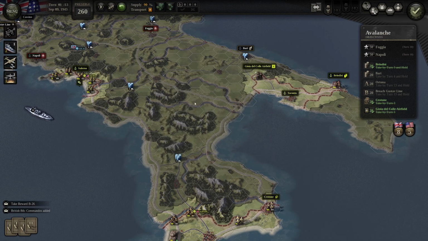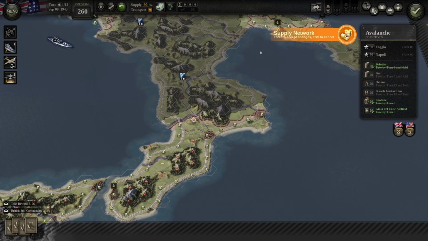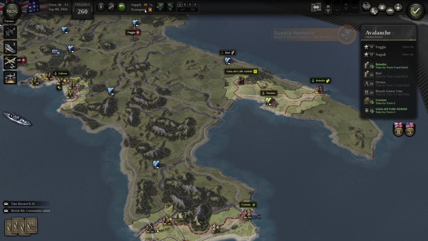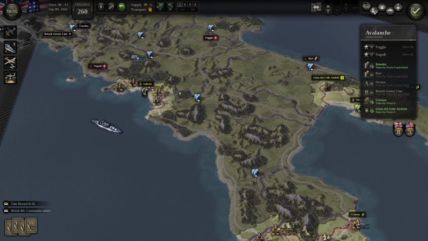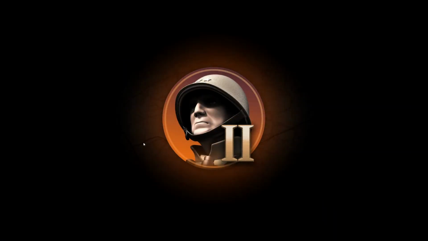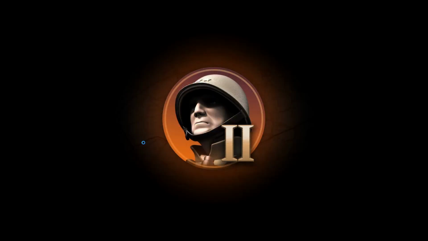We have trucks available. Oh yeah, we should probably start setting up supply lines. Although, isn't everyone in range? But sure, we'll start establishing supply points. We've got 90% supply coming in. Alright. Huh. It's like the quiet before the storm. The calm before the... Oh, there they are! Wow, they are there. They are present.